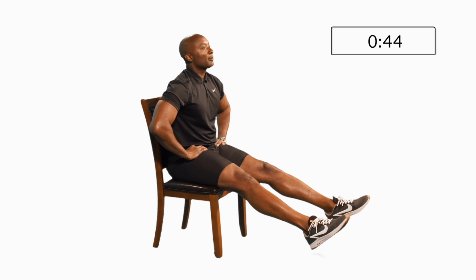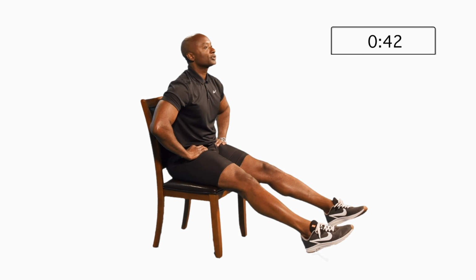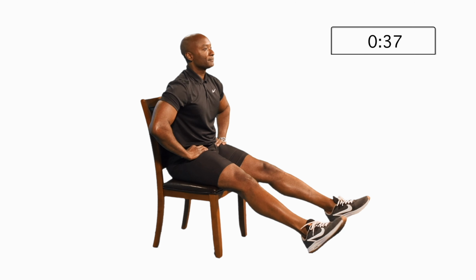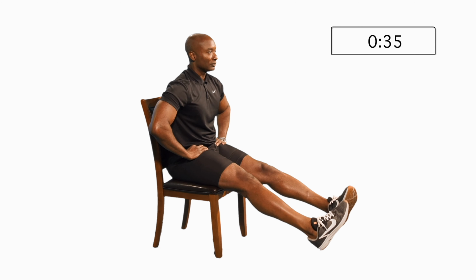All right, let's take it in the opposite direction now. Big circles in the opposite direction. Again, isolating them to your ankles. Don't allow your hips to move.